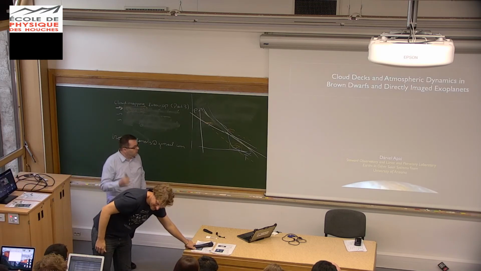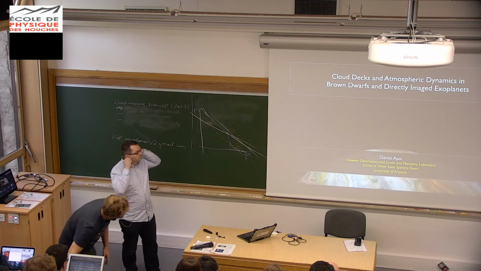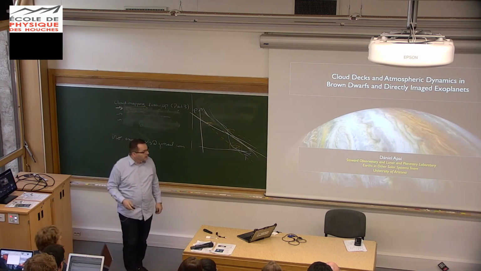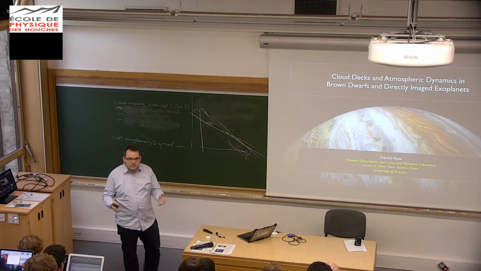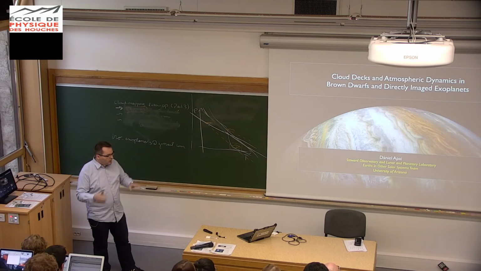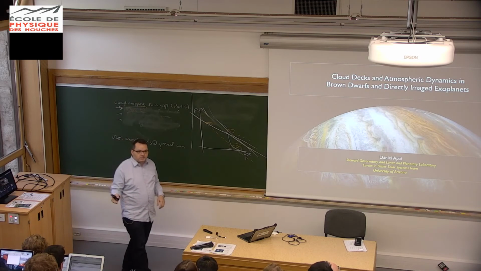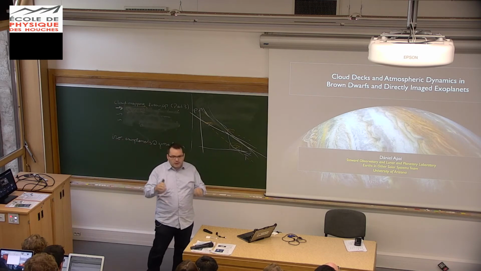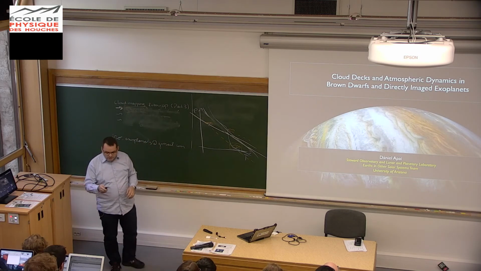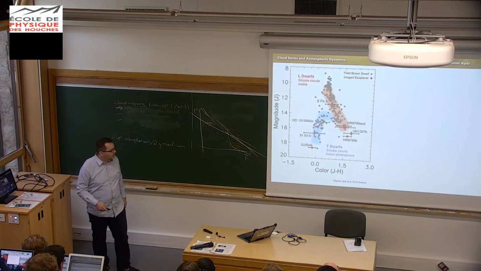So I will tell you a little bit about cloud decks and atmospheric dynamics, just continuing on the excellent talk by Mikhail. He showed amazing pictures and photometry and spectroscopy of directly imaged planets, and emphasized the comparisons and similarities and connections between directly imaged exoplanets and brown dwarfs and Jupiter. So I completely agree with what he said.